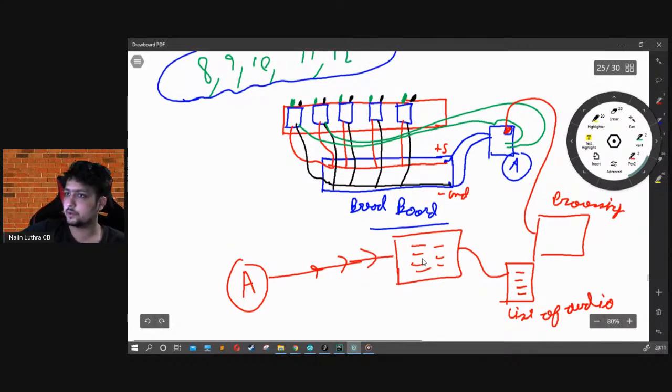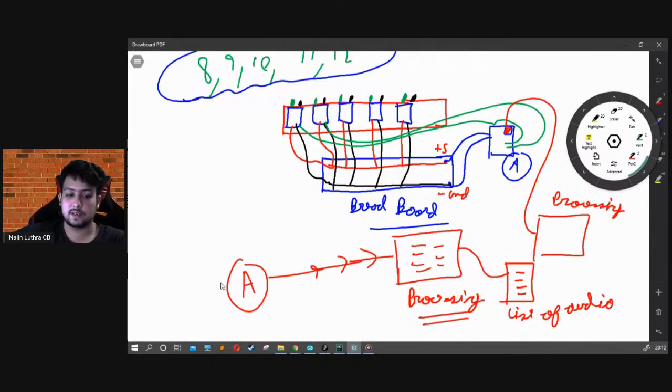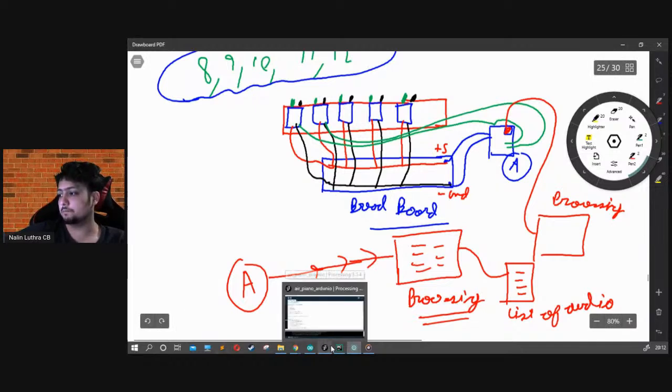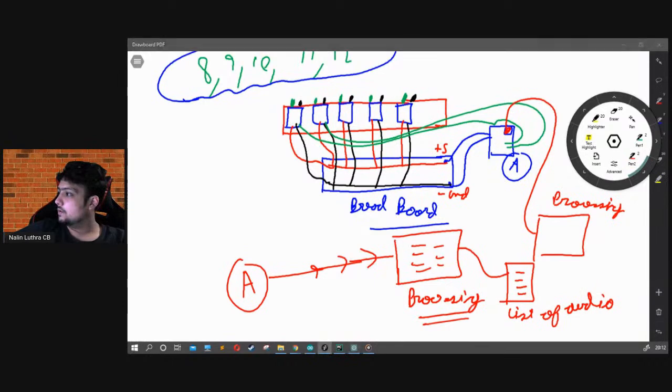Moving forward a bit, this is the list of audios which you guys have. We have the software which we are going to build, where the data is coming from Arduino. Today we will try to complete at least our Processing part, as quickly as possible, and then we will program the Arduino, set the whole thing up, and see how it goes. So let's start with today's lecture, with the code for Processing.